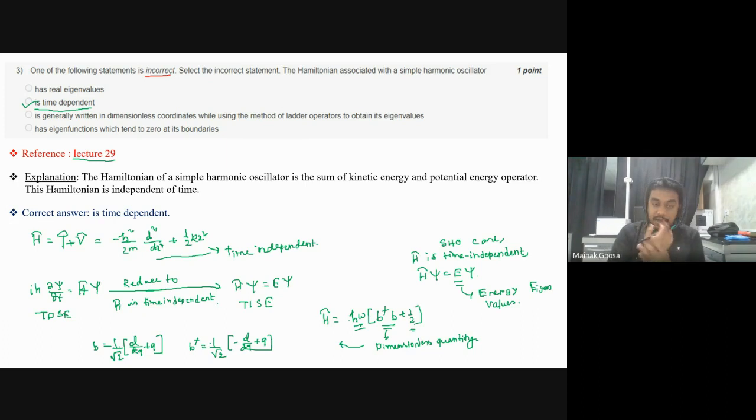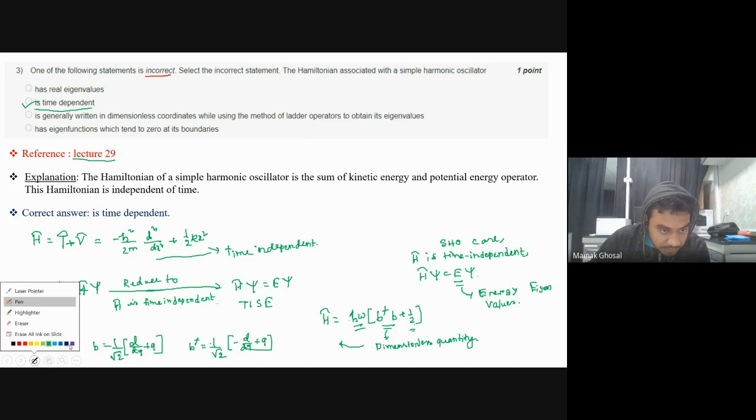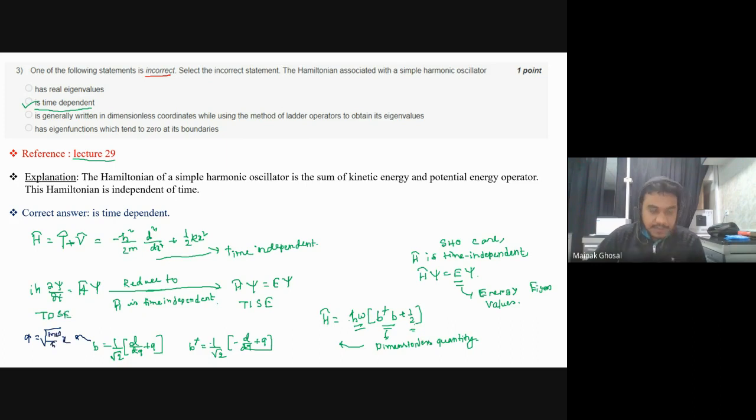It was also explained in the lecture that when you are going to solve this problem, you are just assuming a coordinate q. When q is written in terms of x, you are shown now. Okay, so I'm going slowly. So from that, I'm going to find q. q is approximated as root of m omega by h cross times x. If I go through this, we will always get something with the dimension of inverse length.